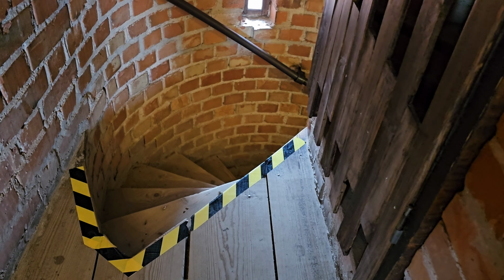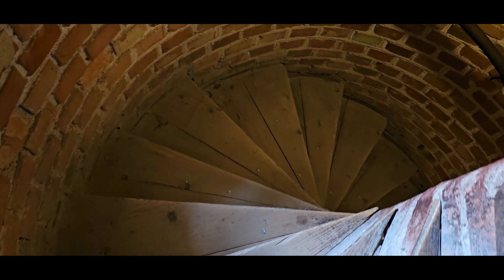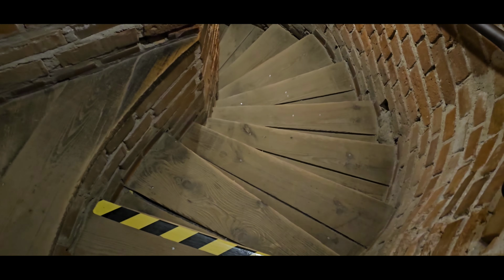Stars on the window would be a perfect view. And we'll go back down the steep stairs. Oh, someone's coming. Oh, wow. Usually always easier going down than coming up. Those are steep. I'm glad I paid the 12 euros. I debated and I was really close to not doing it, but I'm glad I did.